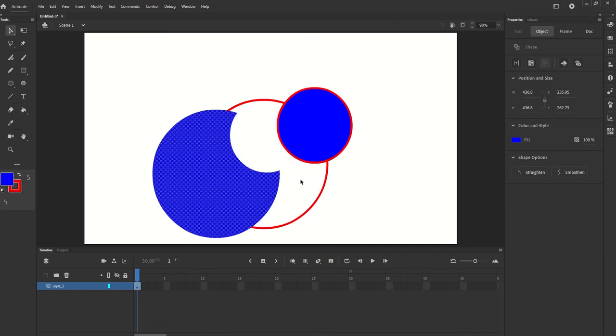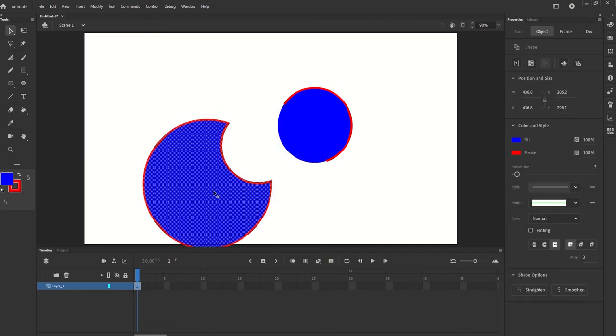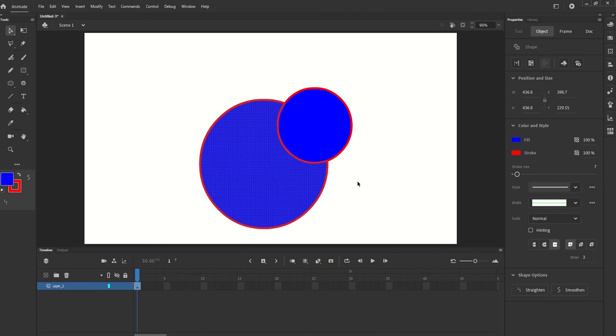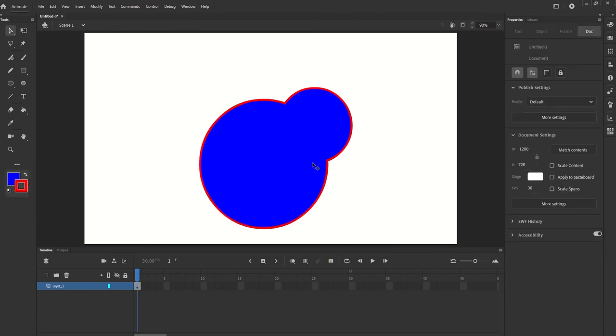So what does it mean? If I want to move this, as you can see, it's going to cut from the original shape. If you double click it and you move it, it's going to cut. Okay, so it's very useful if you want to merge objects. I can select this stroke only, as you can see here, and I can delete it, and as you can see, I can create the Mickey Mouse logo using this technique.